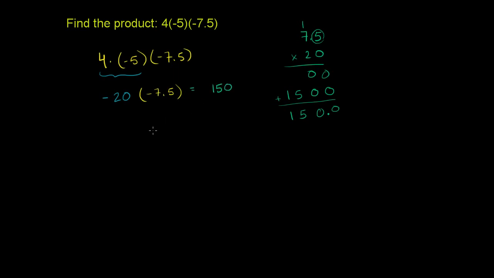And now we just have to think about is it going to be positive or negative? We have a negative times a negative. They are the same sign. So it's going to result in a positive number. So our final answer is 150. And if we actually wanted to keep the precision here, we could write 150.0.